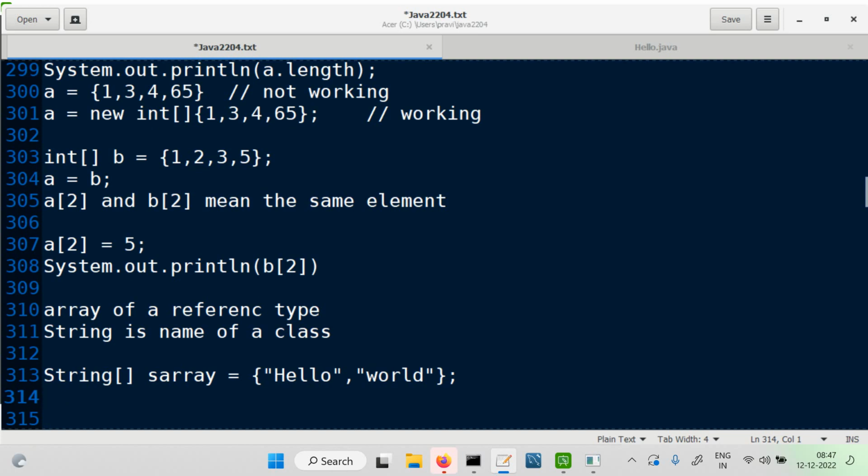Now, how does it look? What is the type of s array of 0?